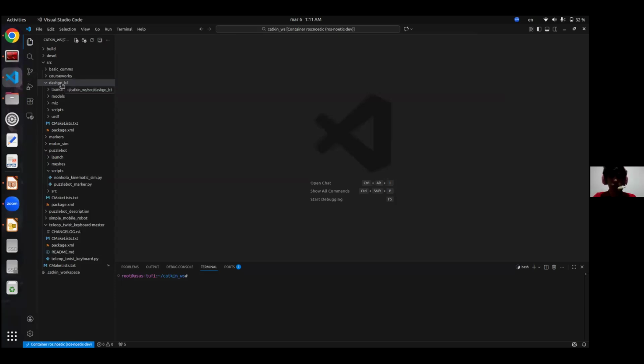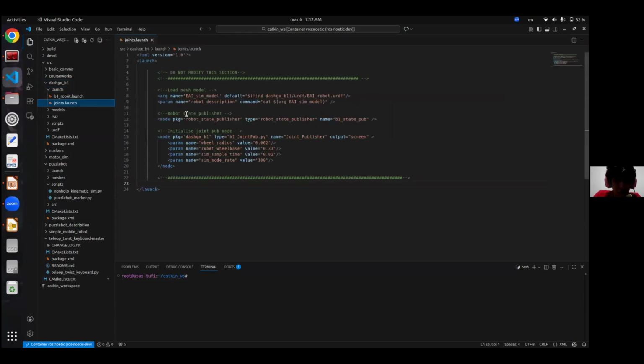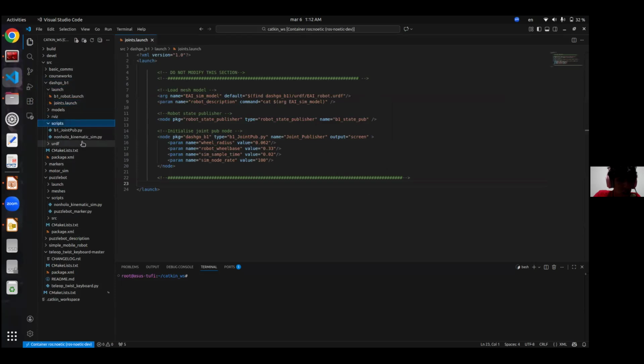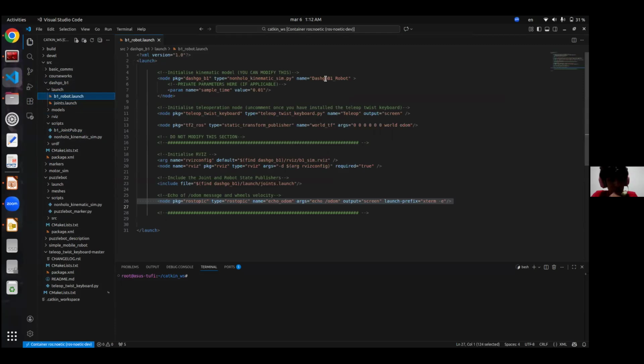I performed the activity with both modalities, with the dashboard URDF and with my own robot in TFs and markers that I use the Puzzlebot for. I'm going to first briefly explain the one of the dashboard. I didn't change anything about the joint launch, nor the joint publisher. And in the main launch, I only add the sample time as a parameter and uncomment the teleop twist keyboard part.